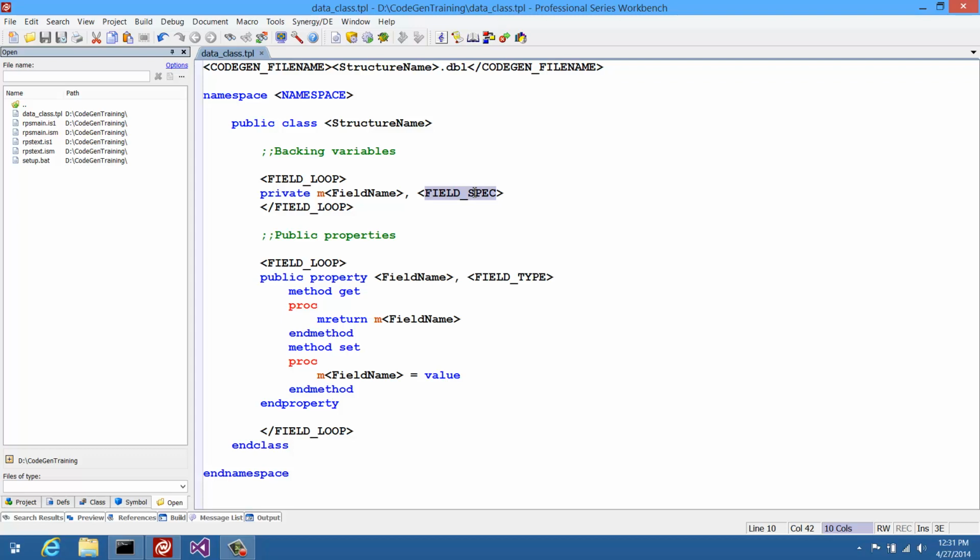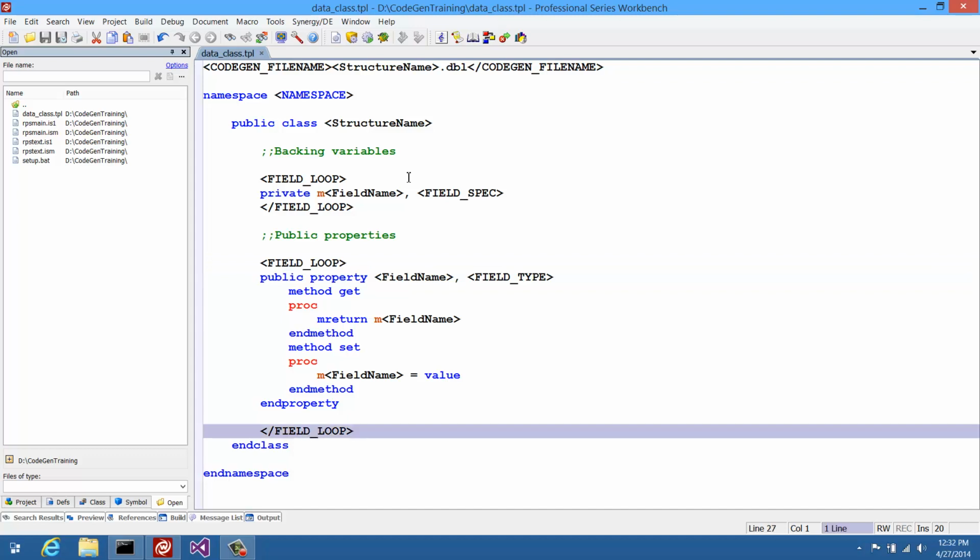Field spec is a token that inserts a Synergy field specification, A10, D6, D5.3, I4, and so on, based on the current field that's being processed. So this field loop is basically going to give us a private backing variable for each field that's encountered in the structure that's used. And then down here we have another field loop, and this is where we're going to generate our public properties. Here's the beginning of the field loop.